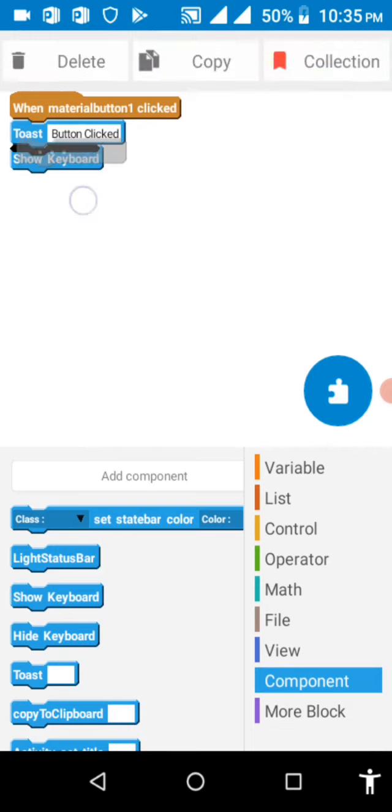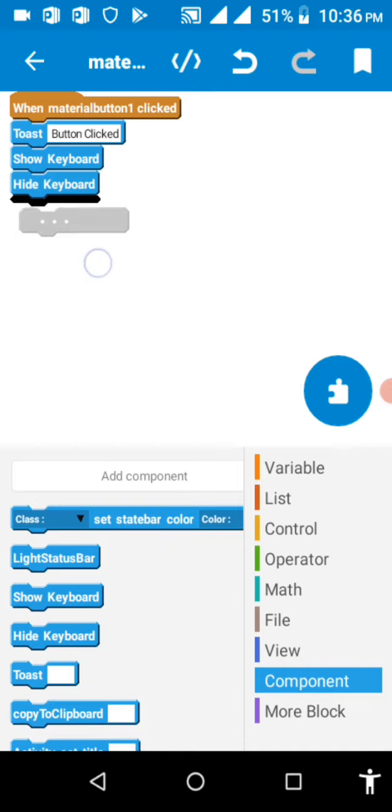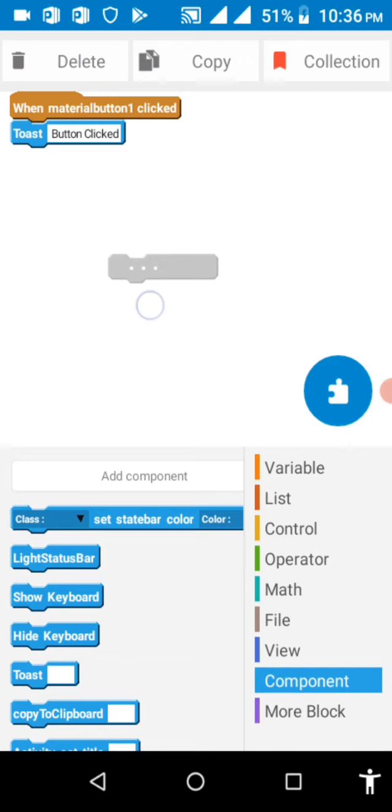Then pick another one here. You pick and take it closer to the last place. Then you drop it. Once it shows that black sign, you leave it. Means it has been fixed. So your code will be executed. So we don't need all of this, so I'll remove it and delete.